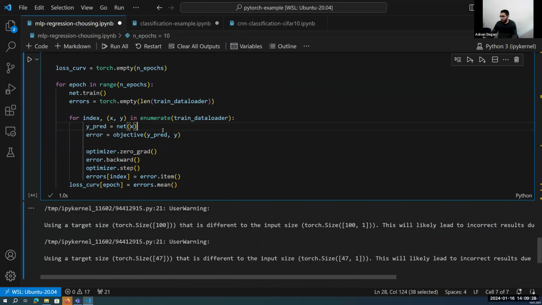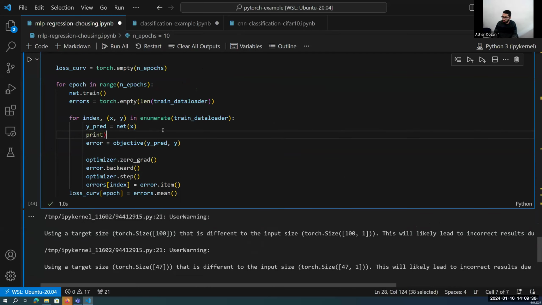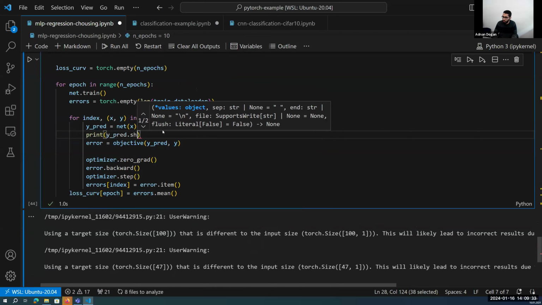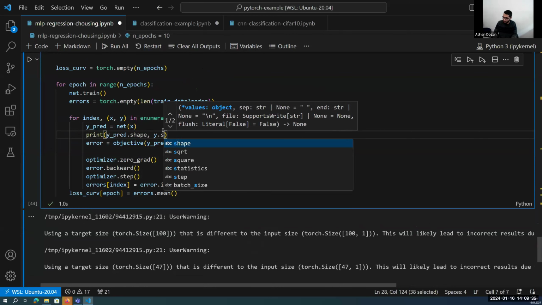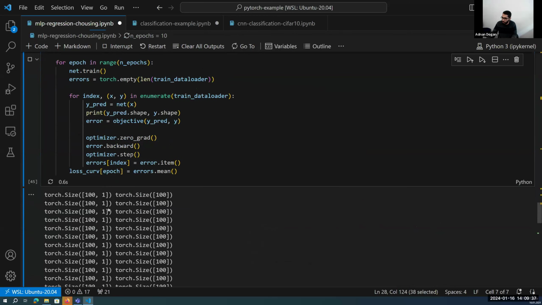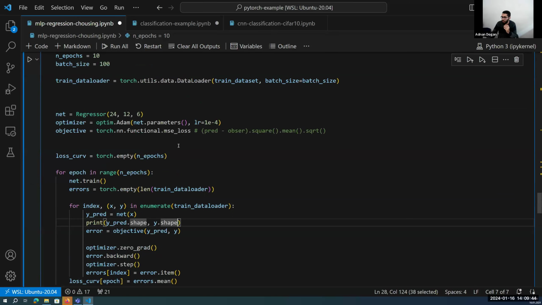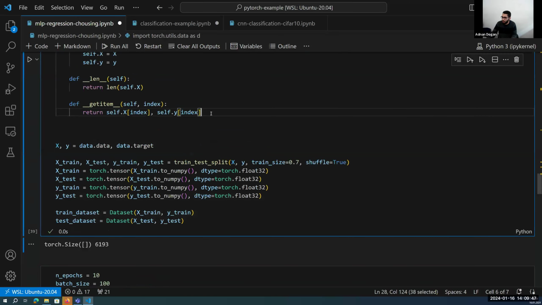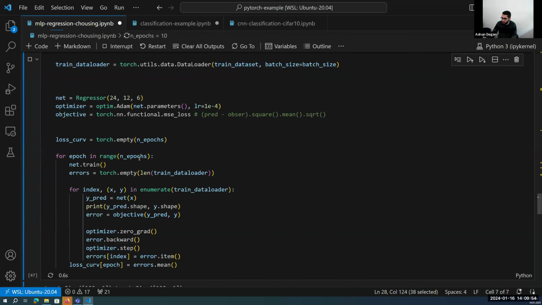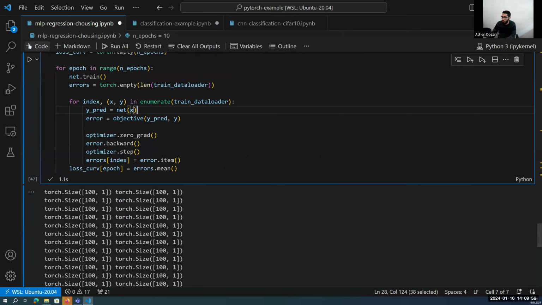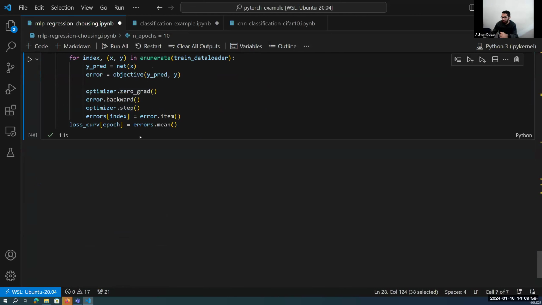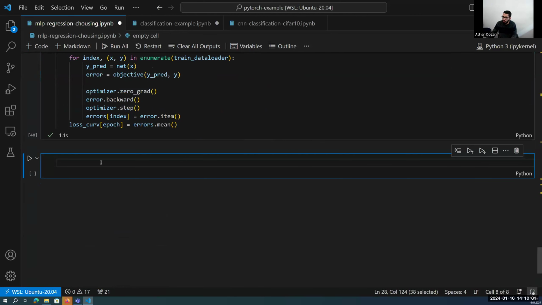It says that these shapes are different. Yes, these shapes are different. But what we can do is apply an unsqueeze operation. Yes, they are the same right now. Okay, there is no error or warning.